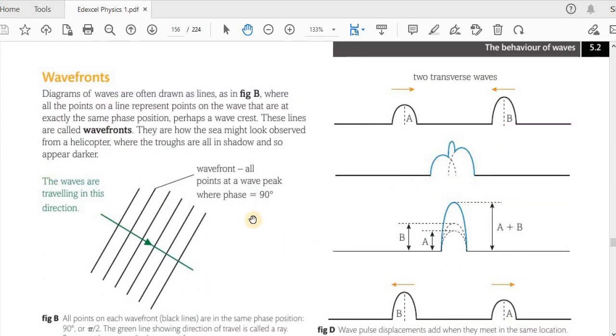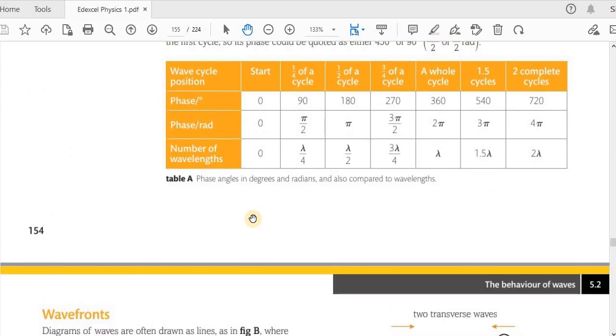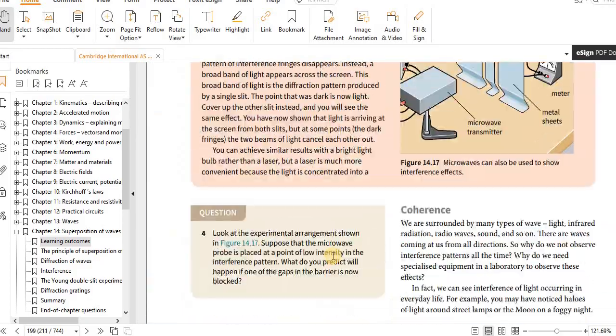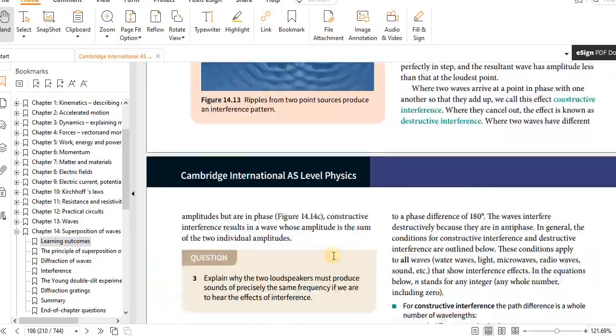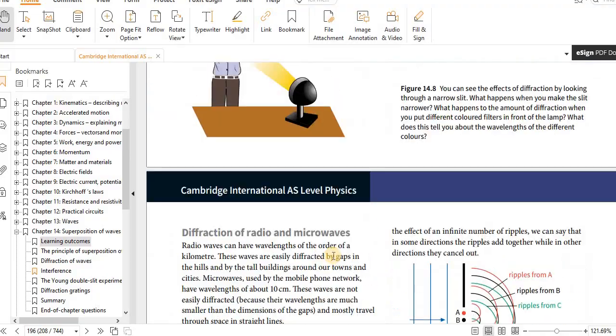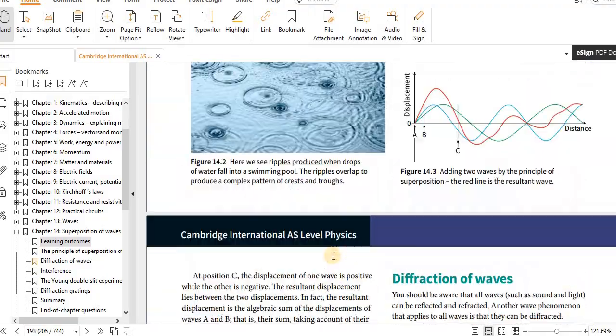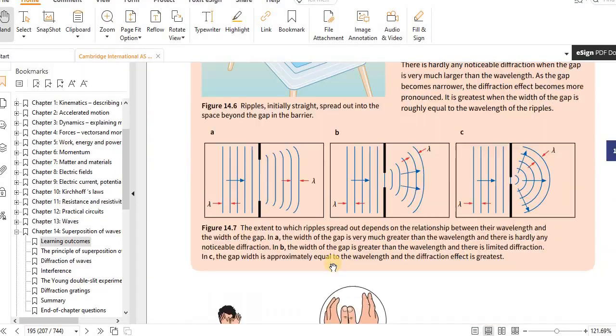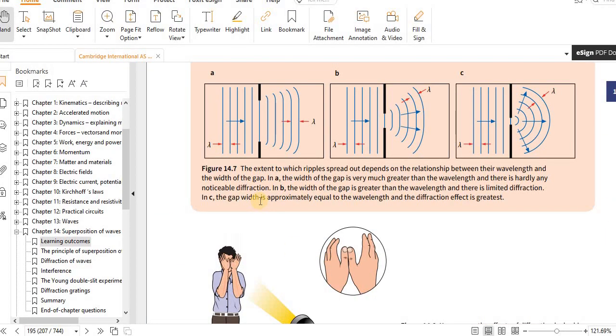We also saw this: rays and wave fronts are perpendicular to each other. The distance between wave fronts is 1 wavelength. I already explained all that. Also you can see this from this book, the Cambridge book. So these blue lines are wave fronts. You can see the distance between two adjacent wave fronts is 1 wavelength. The blue line with an arrow we can say is a ray, it's perpendicular to the wave fronts.